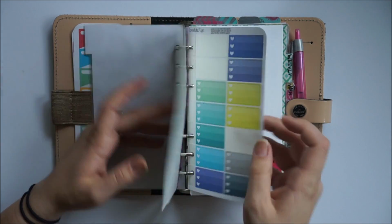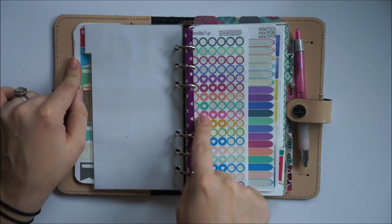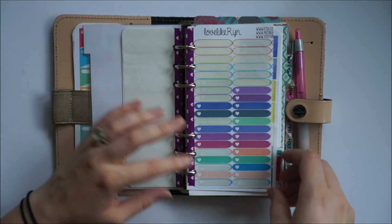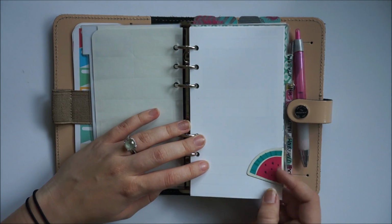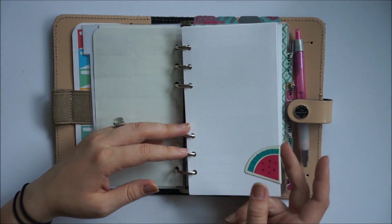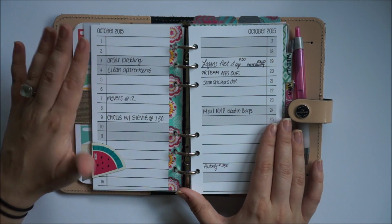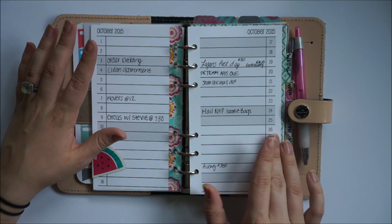And these ones are a little bit wider than the ones that are made for the Filofax, so they didn't fit under their strip, so I just hole punched them to put them in here. So first we have those, and then I have this little watermelon magnetic clip. This is from Kiki K, and I just use this to hold my pages in place to skip right to the month. Now I have my month at a glance, and I just use this for important things that are going on or things I need to remember.